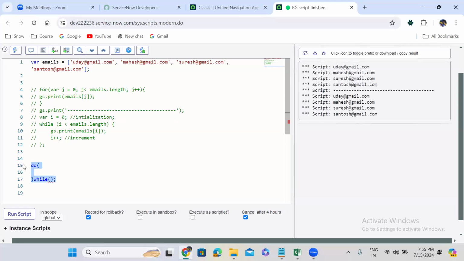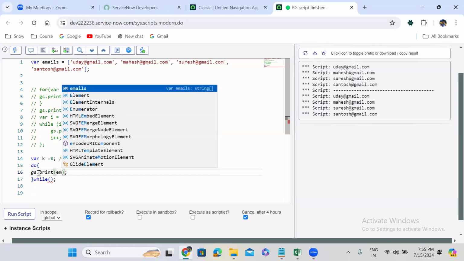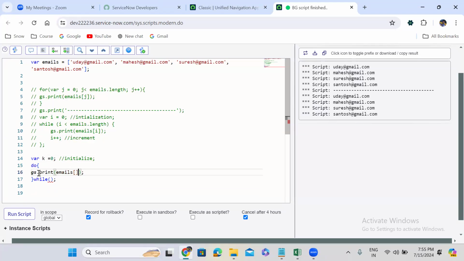So what you will do is initialize here, where k is equal to 0. Here you will print one element first, gs dot print emails of index k.